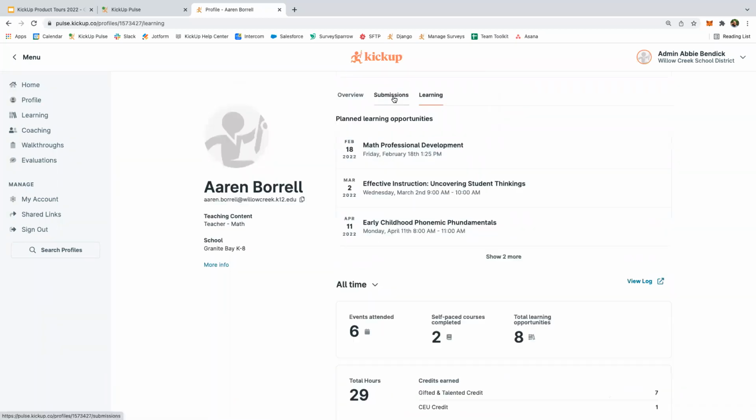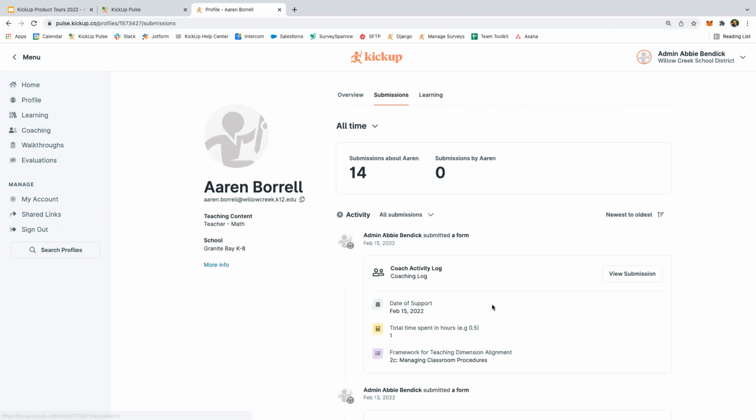And so just envision I'm Abby, and I am a coach for Aaron. And I see the last time, and Kendra sort of touched on this, the last time I conducted a coaching activity with Aaron, we talked about this framework, this 2C framework, and we spent some time covering that. And during that conversation, I mentioned I'd recommend trying to find some PD that relates back to 2C and managing classroom procedures.